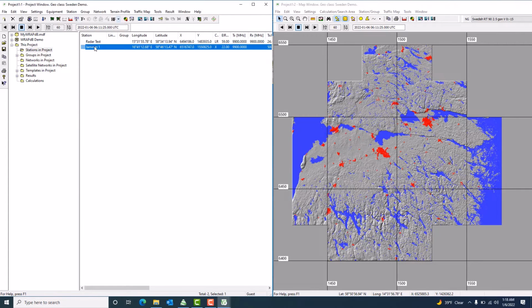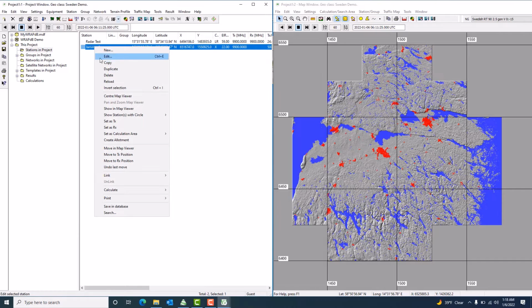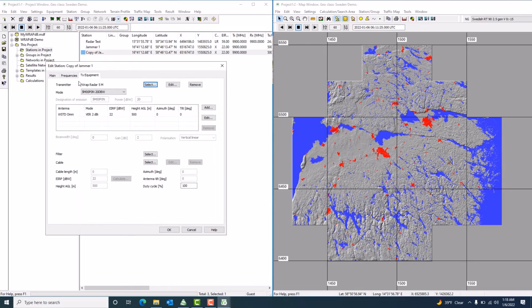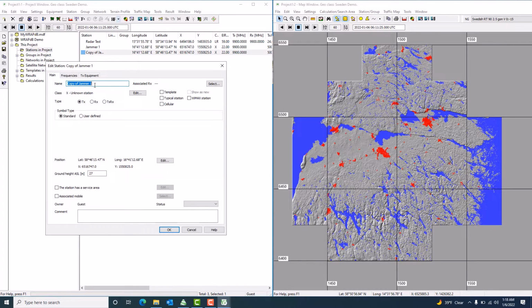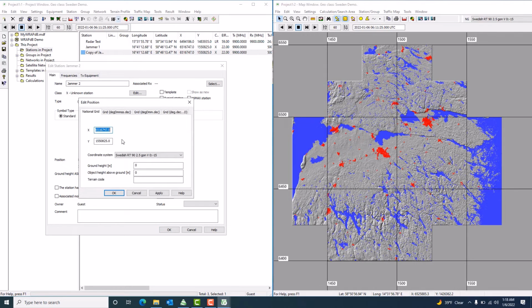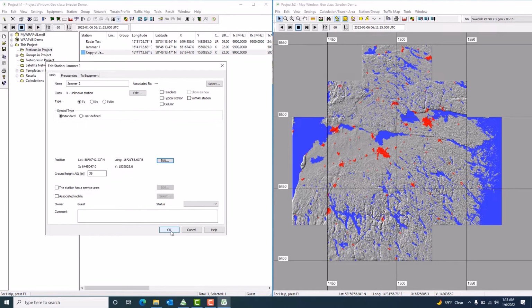And then let me duplicate the same jammer. I would like to place it at a different location, and I'm only going to tweak the location values. Everything else is the same except the location values. And then what I have is edit. I would like to go and add 644 5047 and then 1532825 is my y coordinate of the second jammer. I have everything available over here.